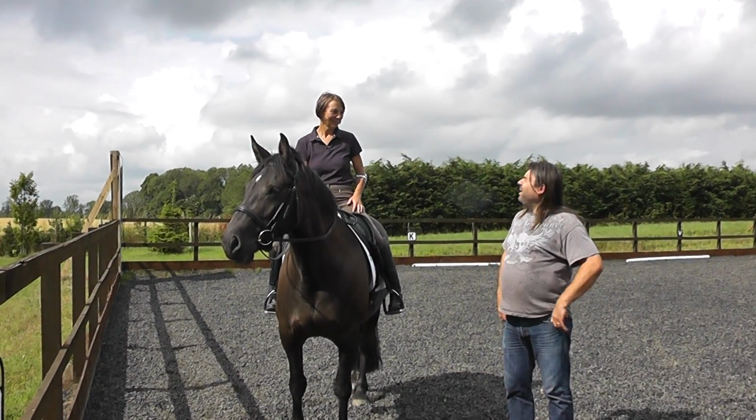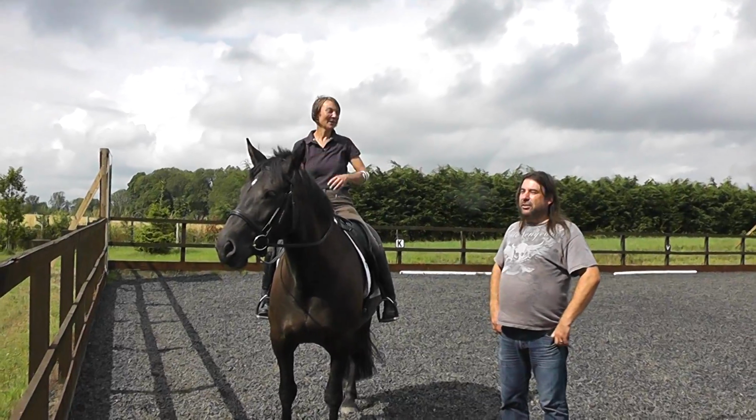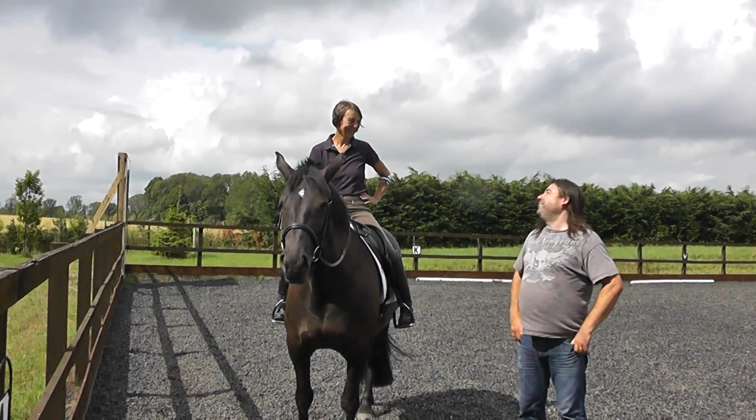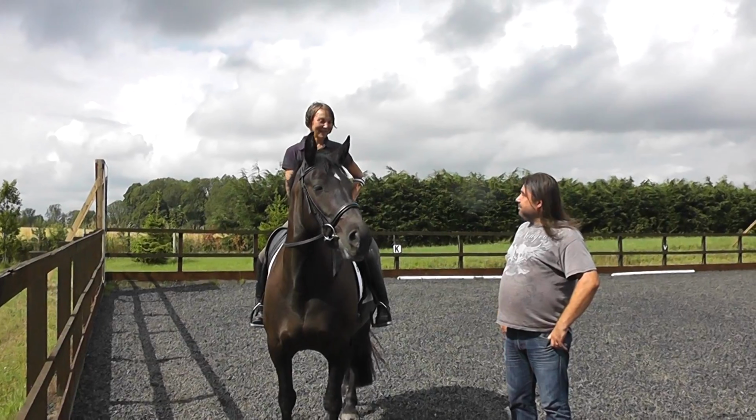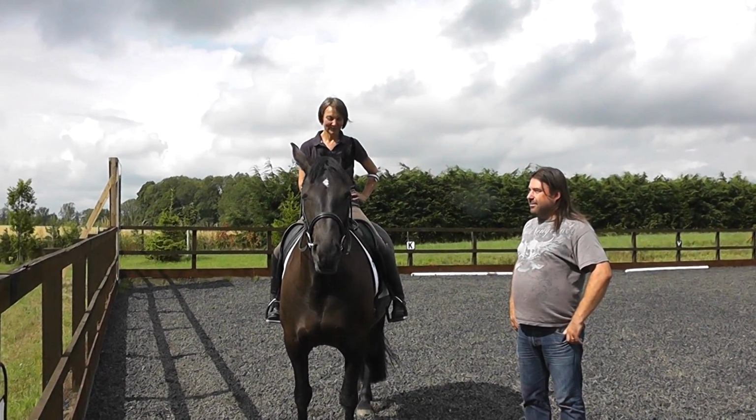So we're here, Cooper Angus. Where are we? We are in sunny Perthshire, with Rebecca Chalmers and Ellie. And how old's Ellie? Ellie's a 5-year-old warmblood cross cob.